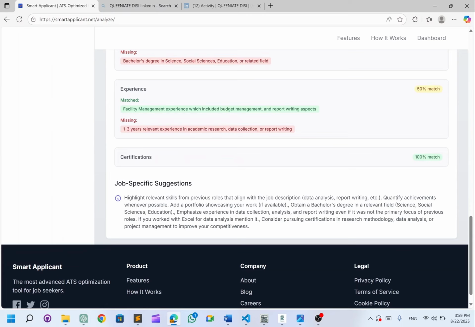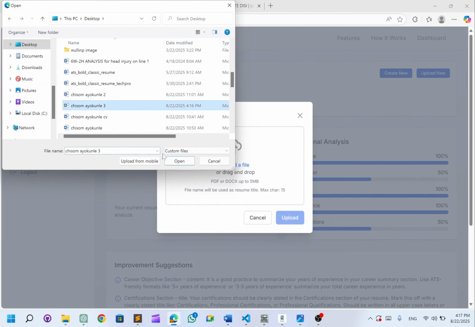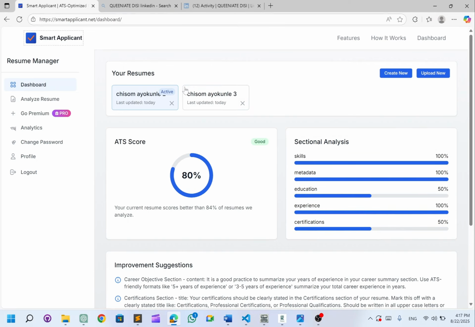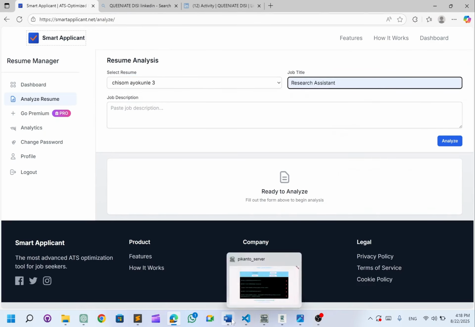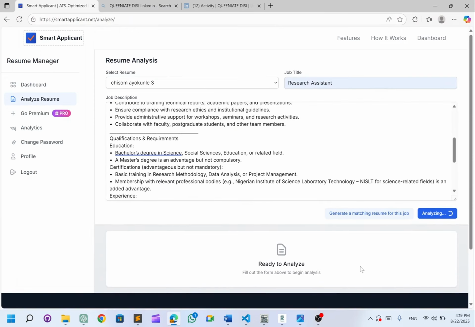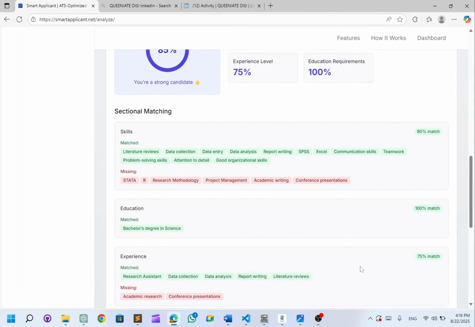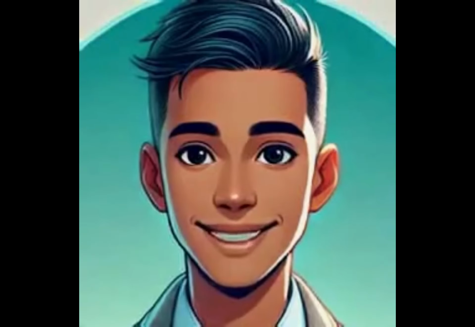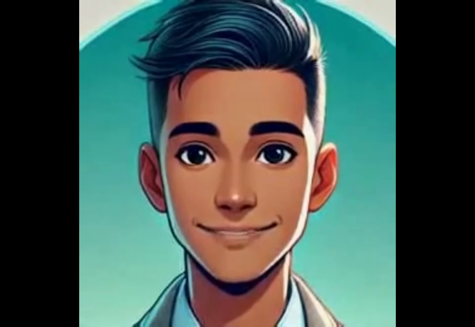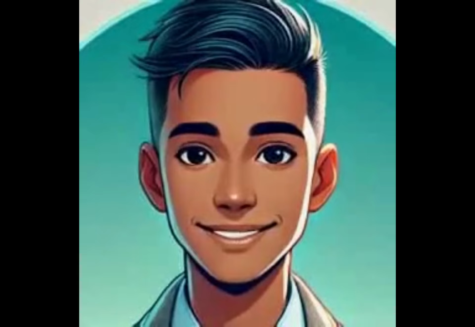The next scene shows the user carefully going through these suggestions and updating their resume accordingly. After making changes, the user runs the analysis again. This process of refining and reanalyzing continues until the suitability score improves. In this case, after the second round of updates, the score rises dramatically to 85%, showing that the resume now strongly matches the job requirements. At this stage, the user now has a resume that is both ATS compatible and tailored with the right qualifications to match their desired job.